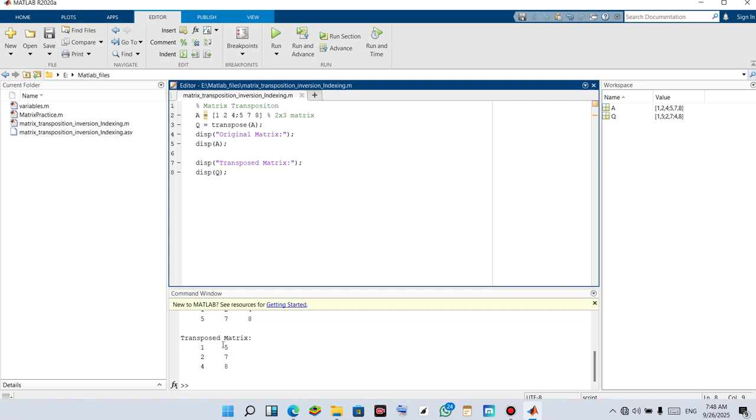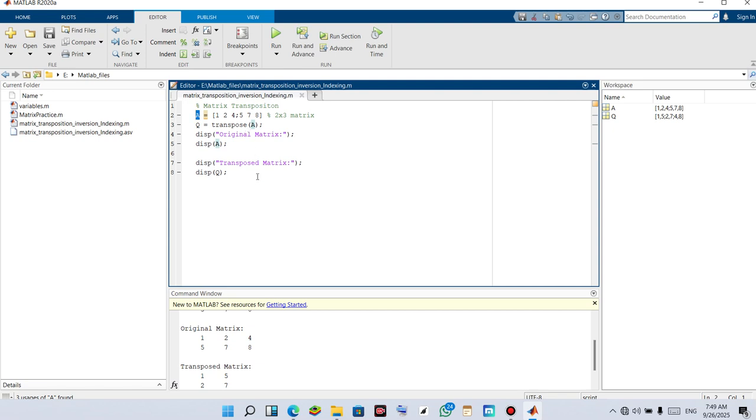Then we have the transposed matrix, which consists of 3 rows, 2 columns, implying that by passing the original matrix A to the transpose function, the value which was returned and assigned to the variable Q was basically the transpose of A, that is a matrix identical to A, but the dimensions were swapped. So basically that's what happened. The rows and the columns were swapped in order to get the transposed matrix.